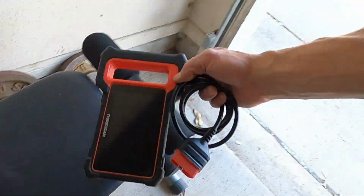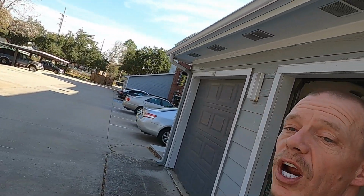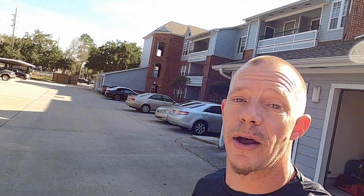So with that, guys, let me walk over here. I got to get this thing scanned. We're gonna hook it up, see what it does. I think it's got a key programming function. Here it is, right here on the old weight bench. I think it has a key programming function, which we're gonna find out. I know that my brother-in-law's X-Tool D8 does. So if I have to, I'll get that and we'll go from there. Now, let me get this hooked up. I'll go through everything real quick, and then I'll click y'all back on. We'll get it going from there. At this point, we're just trying things, see what we can get going.